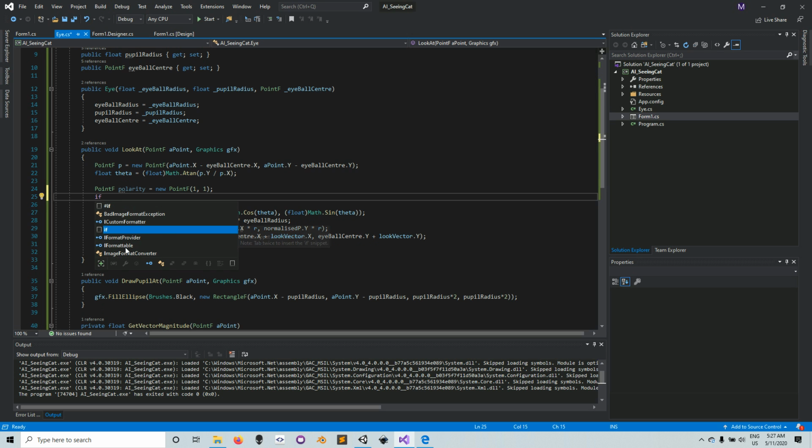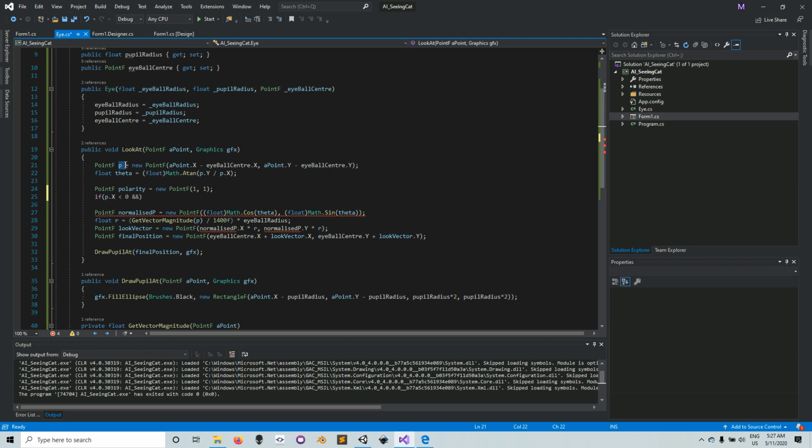You put an if p.x is less than 0, and so this p now is our vector. When you do the mouse position minus eyeball center, that's your p.